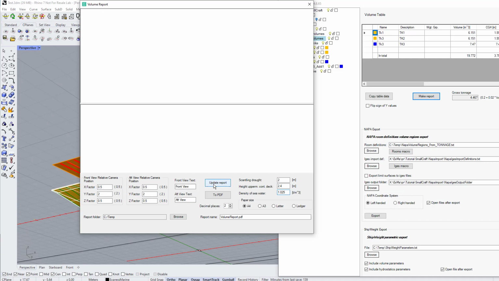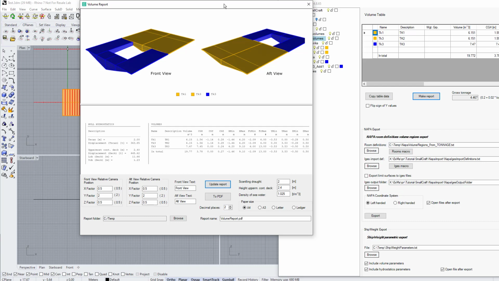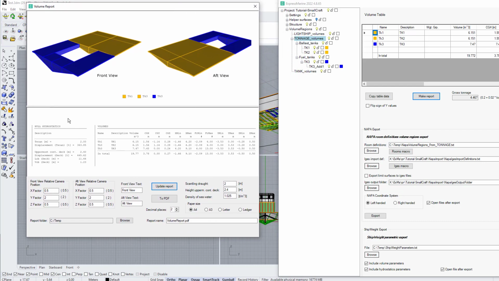Click update report, and then it's going to make a nice report for you with views of the defined volumes, with some simple hull hydrostatics, and a volume table showing you an overview of the volumes in cubic meters, and also the volumetric centers of the volumes that have been defined.